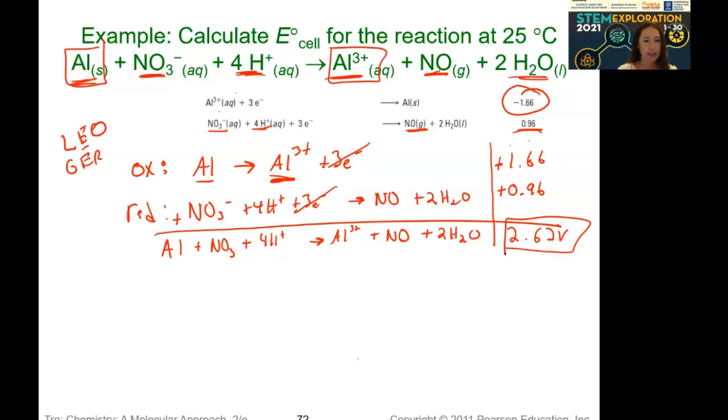Okay, so I'm going to summarize what I did. I looked at the reaction they gave us, and then I went and found the reactions on the table. Then I found out if the reactions were going in the way that were written or backwards. Aluminum was going backwards. So therefore, I flipped my sign to positive, and then I add them up. When I add the reaction, it better look like this in the end, right? Now, when you get good at this, you'll literally do it in 20 seconds. But right now, we take a little bit more time.